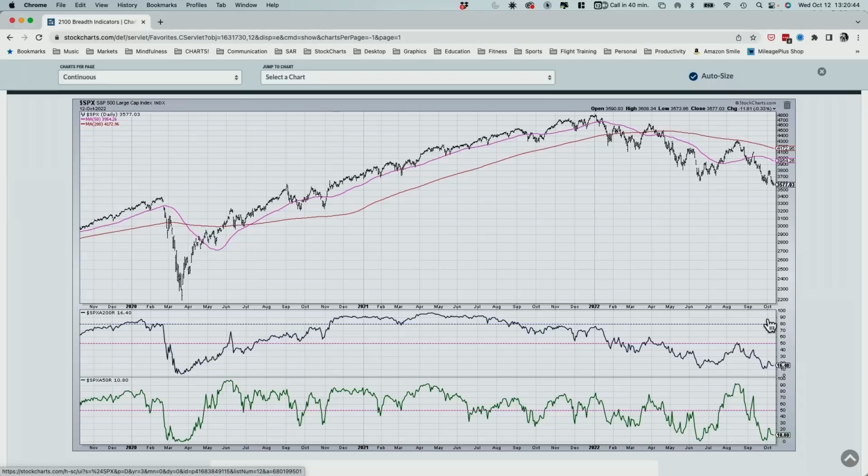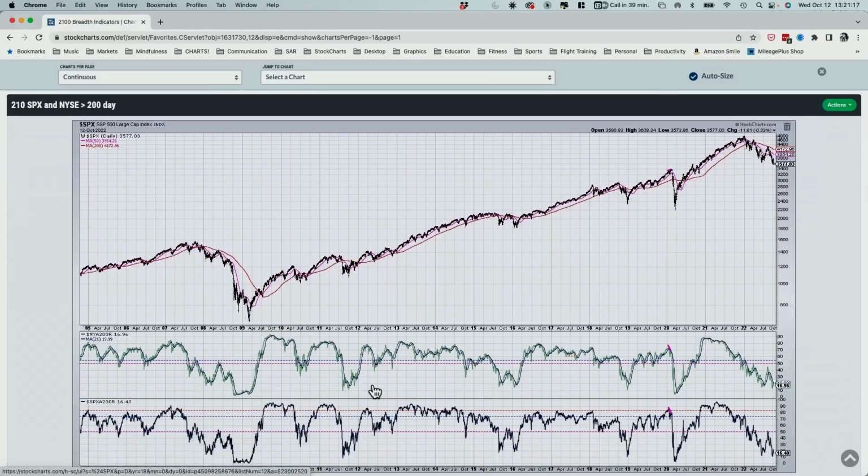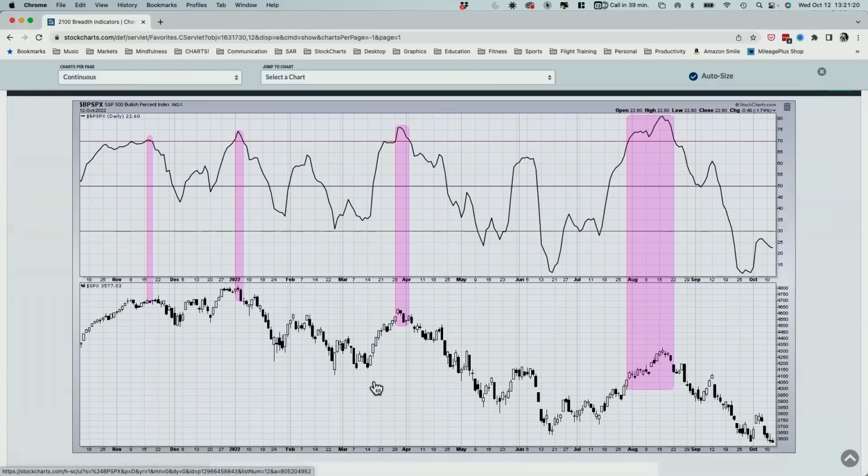When those things stop making lows, when they stop going down, that's when you can start to get interested in the market. And again, I would caution you: it was so low in September, so obviously that's a bottom, and that's where we bottomed out in June. You could argue we sort of bottomed out in 2020, but just remember the first time we got down to that level was in late February. We went down another three weeks and quite a bit in terms of price behavior. That's the S&P going from 3,000 down to 2,200 before we actually made a low. So be wary if you find yourself tempted to buy because of weak breadth. Weak breadth often begets weaker breadth as the trend continues lower.